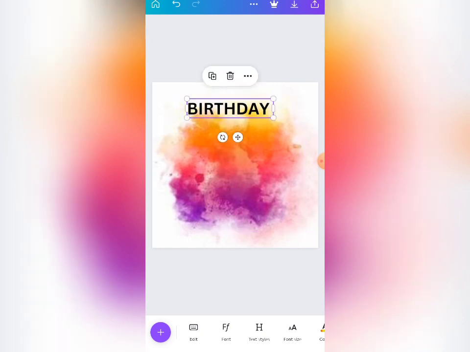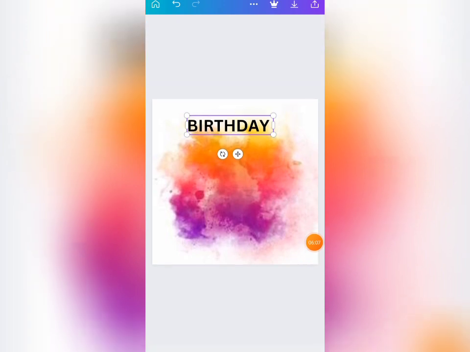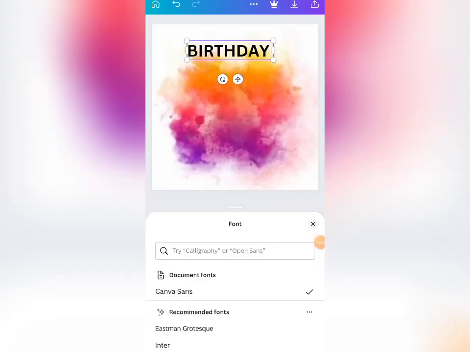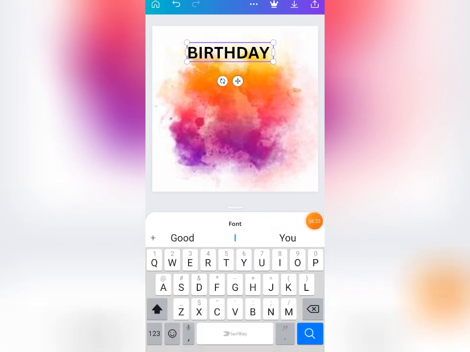It's not bad. So now let's come to font. Come down here and you see fonts. Yeah, you are going to choose a font for the birthday. We don't want this default font. So the font you are going to use here, I just use it, but then I have to search it for you to know how to get it. So tap here and search it. You see the search bar here. So let's tap here.